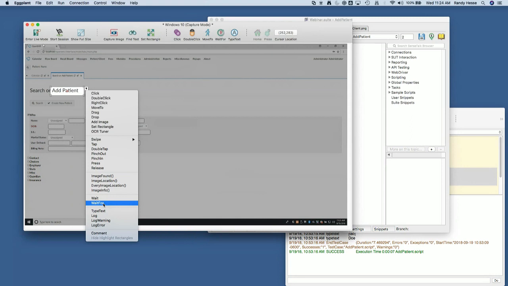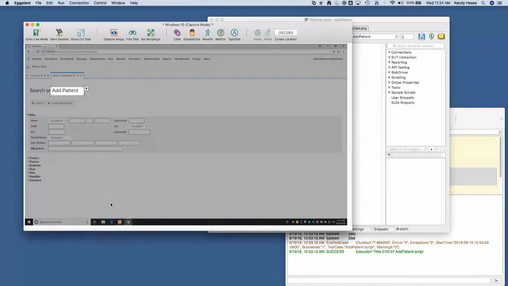When they talk about consistency, this is what it really is about. It's really about wait and wait for. Waiting for images to show up or waiting a certain amount of time to elapse to make sure that things are working correctly. Wait for is going to be your best bet, though, in this case, because I'm waiting for an object to show before I move forward with my script. So I'll click on wait for.